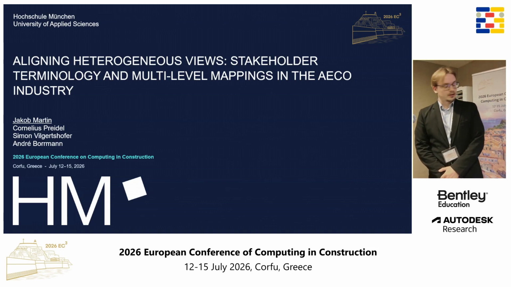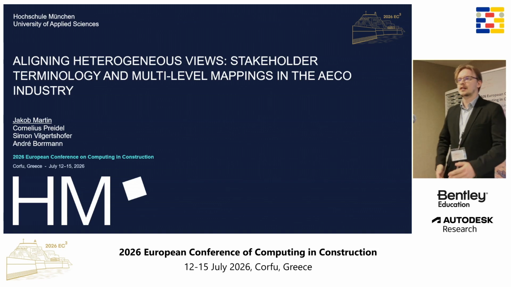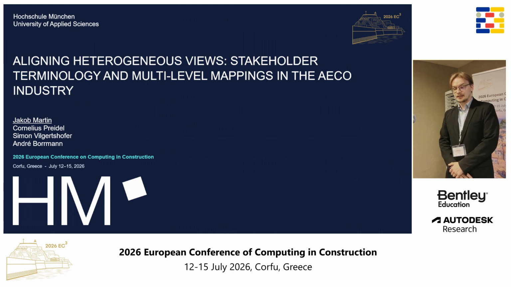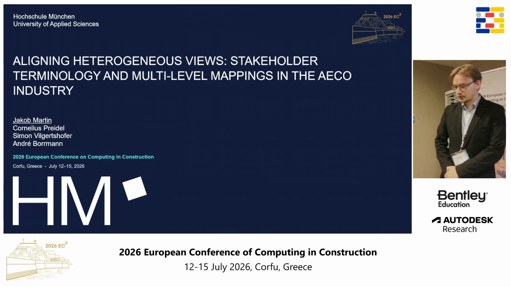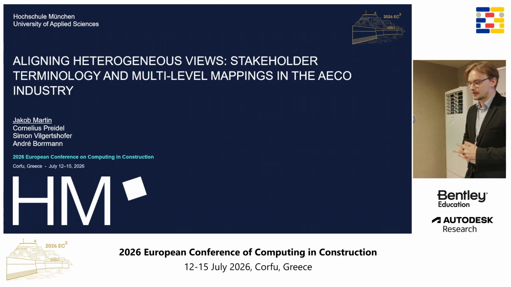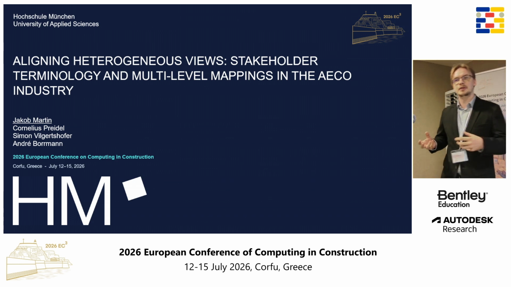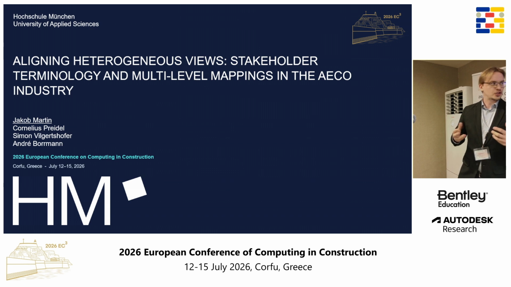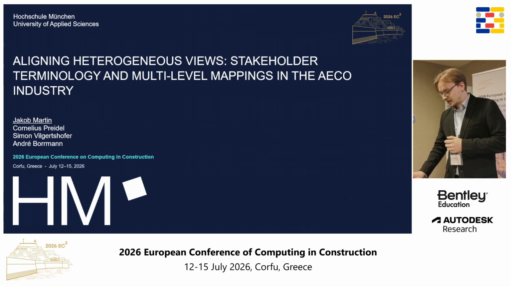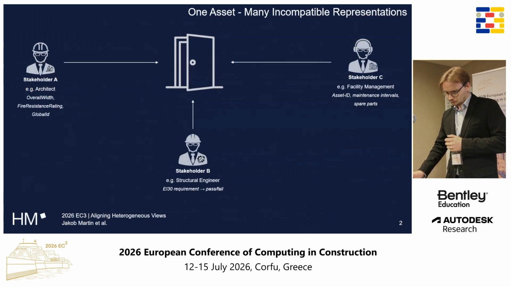So, hello everyone. My name is Jakob Martin, and today I'm going to present our EC3 paper titled Aligning Heterogeneous Views, Stakeholder Terminology and Multi-Level Mappings in the AEC Industry. The central topic of this paper is how different stakeholders describe, structure, and use information about the same physical asset and why this creates problems in the building process. So I will start off with the core problem.